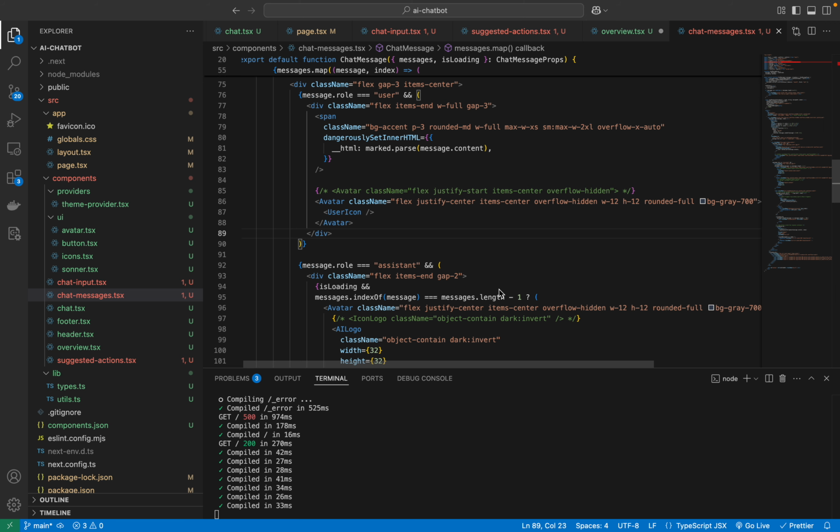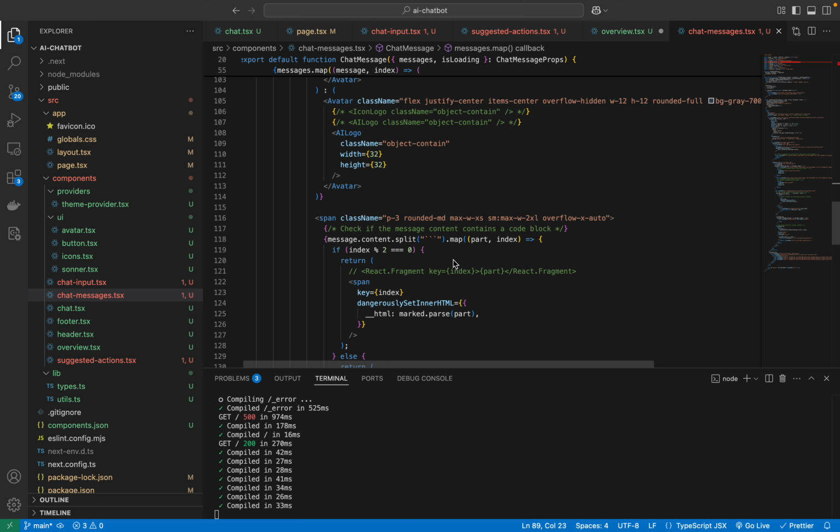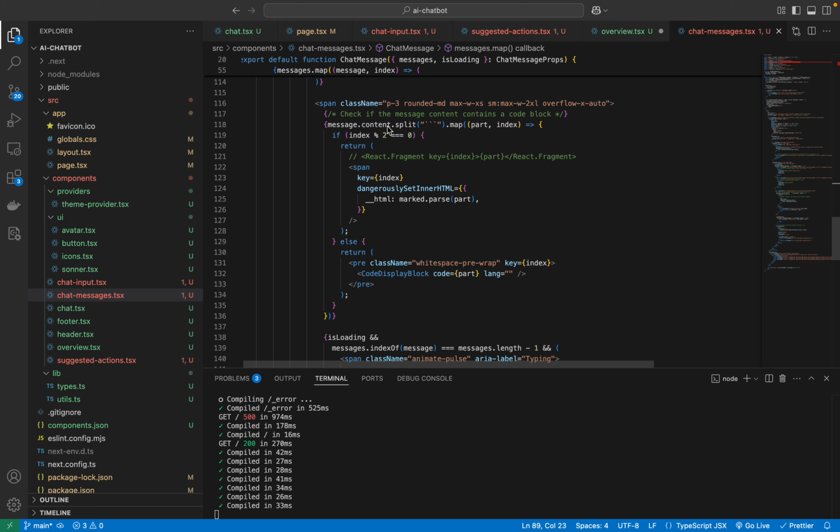Also, the tricky parts are here. We segregated our messages depending on message type. If it comes with triple quotation marks, I think, a single quote, then we assume it's a code block, and we separate it to display our code.